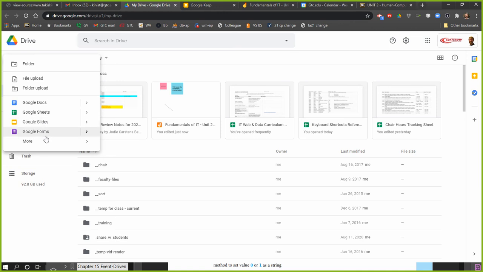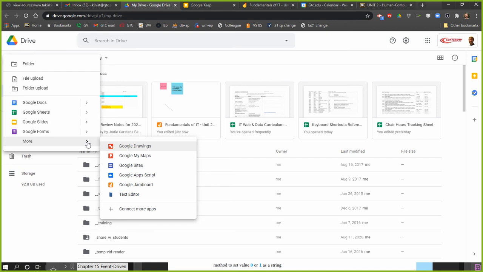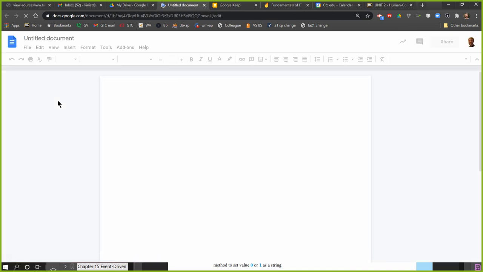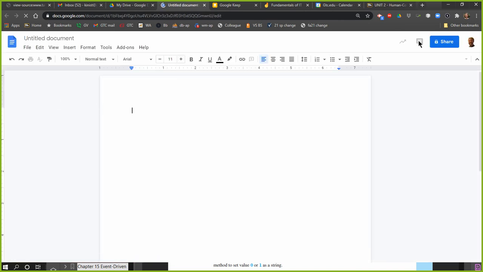And what's kind of fun about this is if you hit the More menu, you'll see that there's actually more things available in just the document part of it, including the Jamboard. They put that in here too, and a text editor and Google Sites and maps and drawings. But the thing that I think really propelled this forward and made it really popular is this feature that I'm about to demonstrate. And I want you to notice that I created a new document, and like most document editors, I can just come into the window here and start typing.